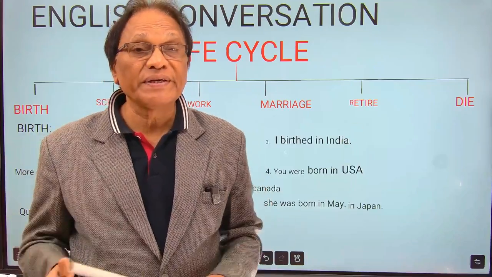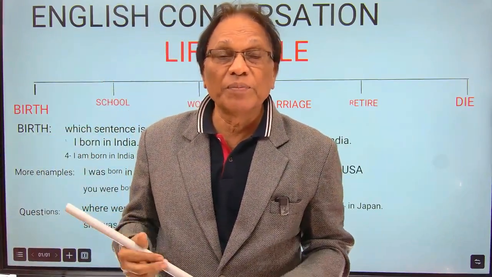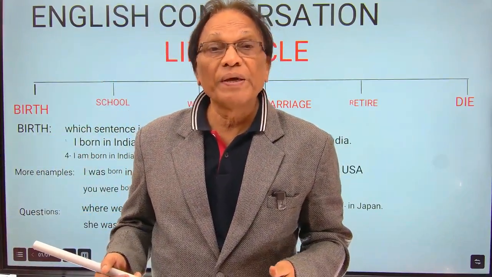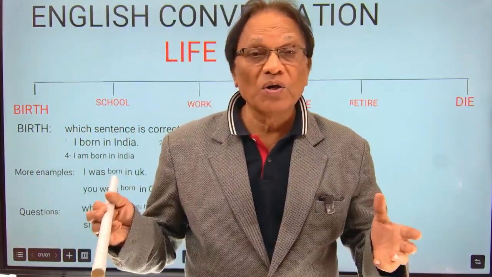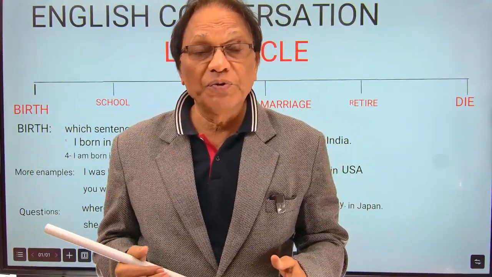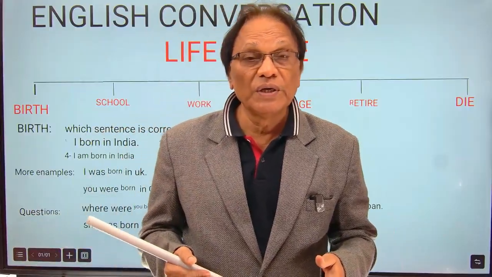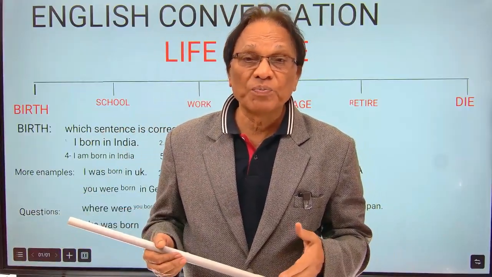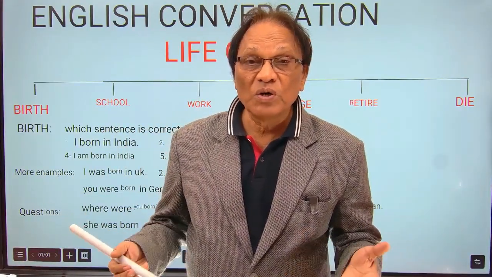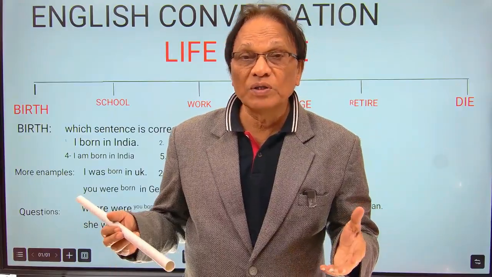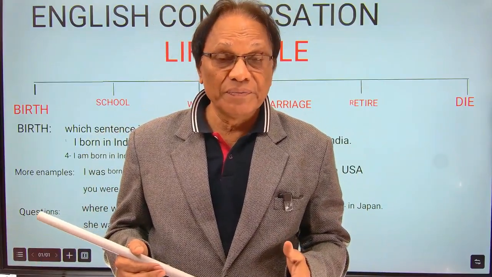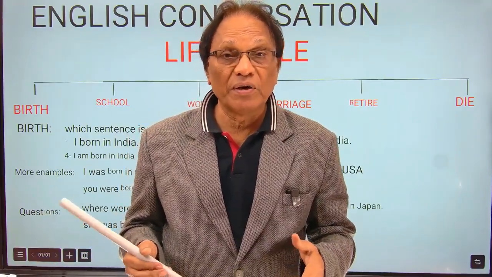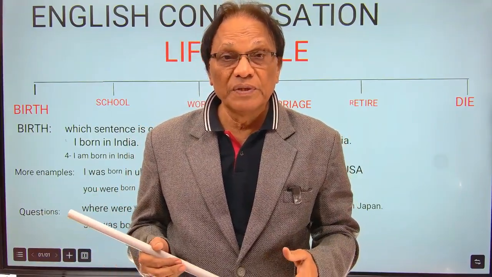So like this, you can create any kind of sentences. You think about your country. So maybe you are somewhere in Japan. You can say, I was born in Japan. If you go abroad, someone asks you, where were you born? I was born in Japan. I was born in China. I was born in Egypt. I was born in Dubai. I was born in Vietnam. I was born in India.